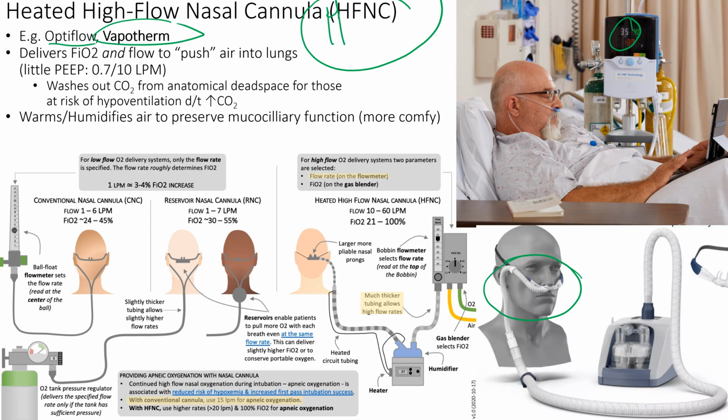So our Vapotherms go up to about 40 liters per minute. It's going to crank it all the way up, and it's going to push 40 liters behind it, right? Our OptiFlows go up to 80 liters, but then the sales reps for these guys are like, no, no, no, actually 40 is the same as 80. It's like, okay, I don't know how you're going to sell me on that. But they say, oh yeah, our devices are designed by NASA engineers, and they also have this special cannula, which has been designed through 10 years of market research and R&D. Okay, cool. All right, so yeah, 40 liters, I'm sure they do some studies to compare it.